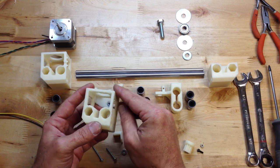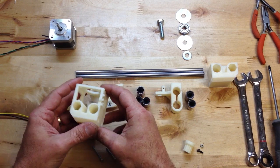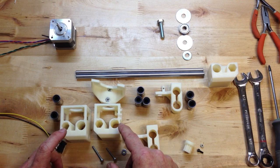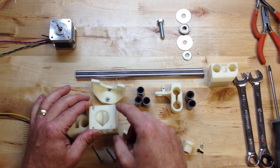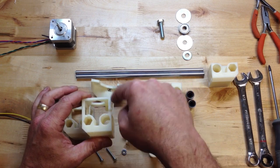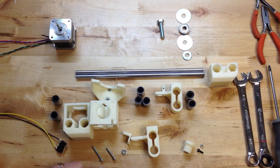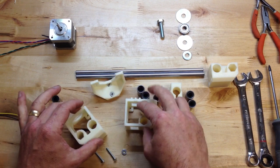This part has changed and become a new version. You'll see a couple of things have changed: we've added this little end stop holder right here, which I'll show you how that works. We have eliminated one of the screw holes, so it's going to be a three-screw mount. And we've also added down here a hole for the Z end stop — as this moves up and down there'll be a screw to hold it. I'll rev these parts on Thingiverse, but I wanted to show you the difference between the old and the new.